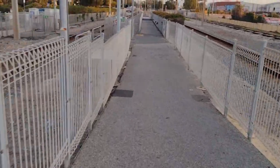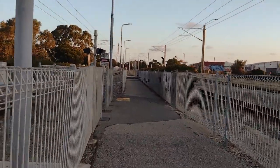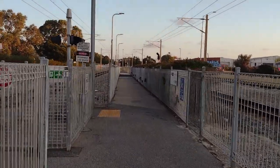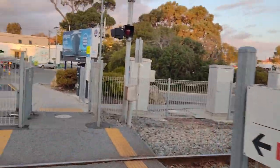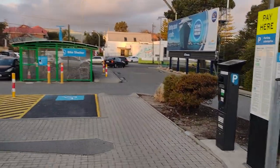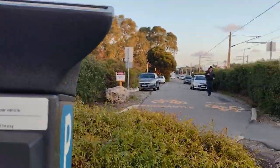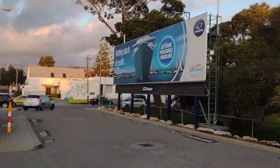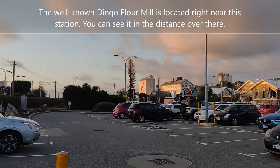With the conclusion of those train clips, I will head back down the ramp and cross the eastern pedestrian maze across the Fremantle Line tracks, back into the car park, past the bike shelter and very appropriate ad for the area, getting stuck in traffic with a big, massive cruise ship inside the small Fremantle port with all the little ships, suggesting that that's what you'd buy if you'd get the lotto. Anyway, I don't have to explain that stuff. We will now head over to those gardens and I can rate the station over there.